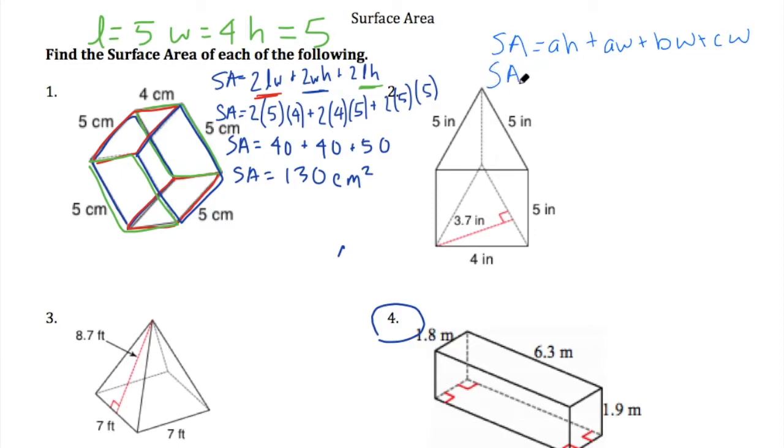Let's start labeling our picture so we know what is what. I'm going to find A first. Remember, A has to be perpendicular to the height. The height is labeled right there. Then A has got to be this edge here that's perpendicular. They don't label it on the bottom there, but they label it up top here as the same side. That's going to be our A. The other sides of the triangle are B here and C. It doesn't matter which order they're in.